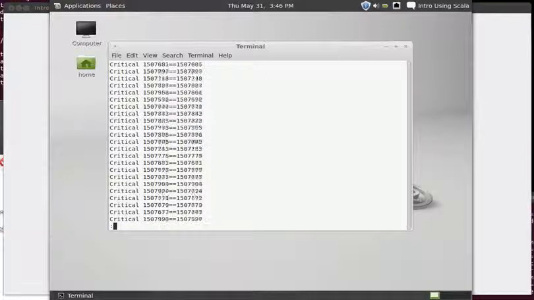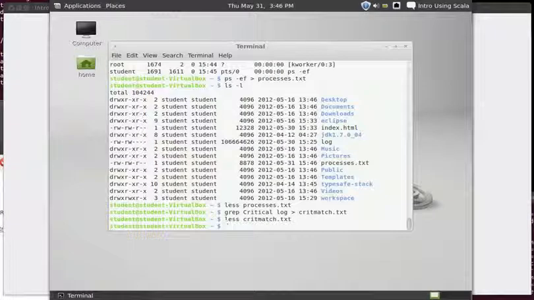And I could go through by hand and do this, but now that it's down to just these lines, it would be easier to write a program that could go through this and just pull out the two numbers and make sure that they are equal to one another. So that's one usage.